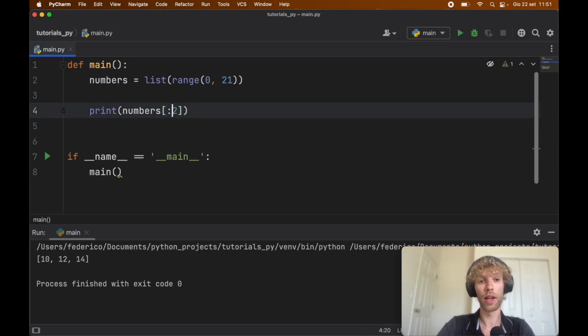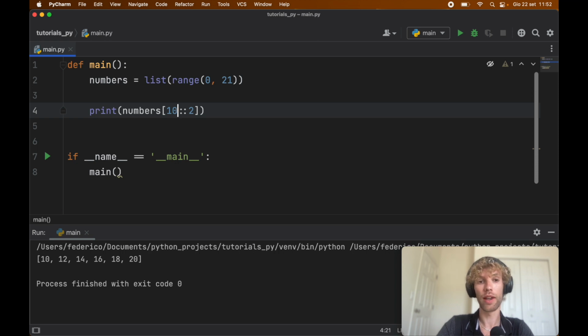Now we can choose also not to specify any of these. And to do that, we will end up with a double colon. And what the double colon says is ignore the first specification and the second specification and just go up by 2 steps for each item in the array. So when we print this, we will get back an array of even numbers. And what's so cool about this is that you can still specify a starting number. So you can start at 10 and get all of the even numbers back from the array.